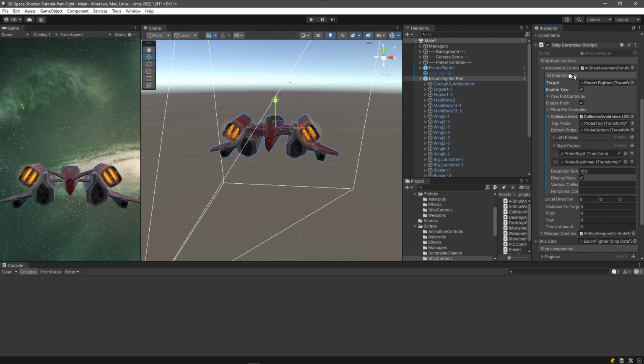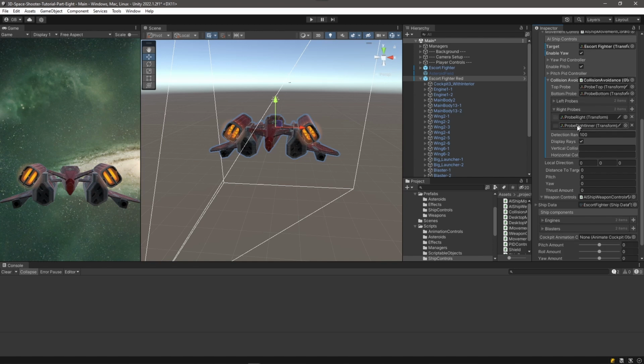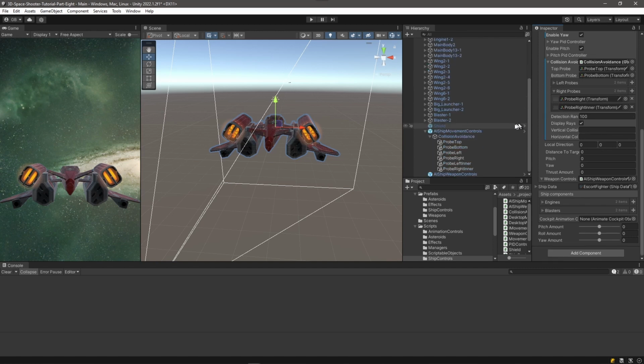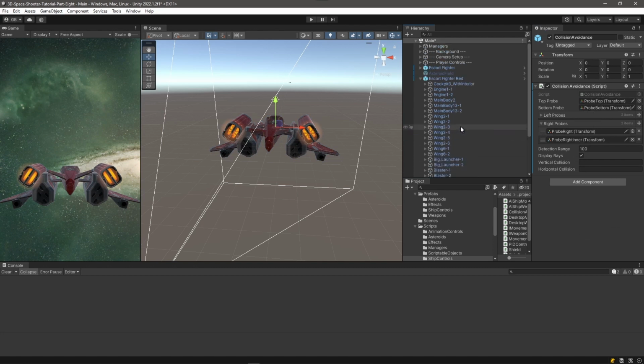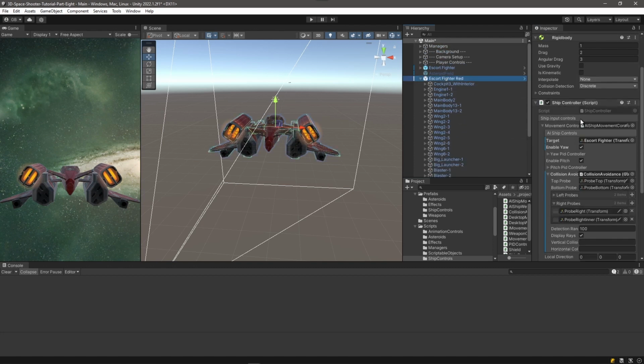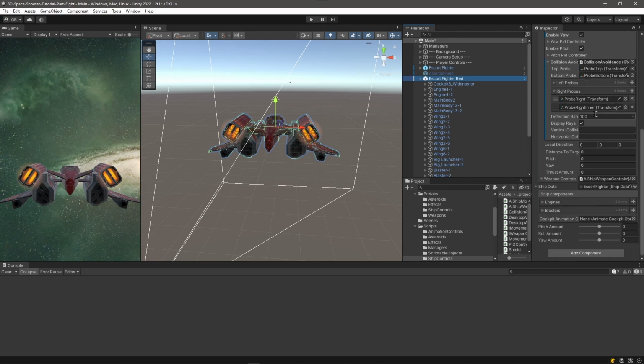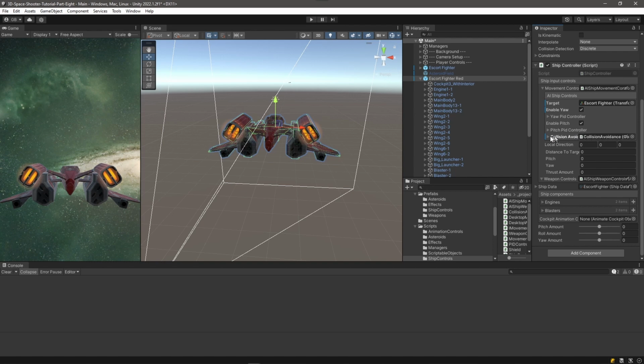I have the inline editor for the AI ship movement controls and its children. So that's really nice. That's one of the reasons I really like Odin. If I didn't have that, I would have to go down here and edit those settings here. Not a big deal. I just like having it all up there. And because I made it a foldout, I can just collapse that, and I don't see all that.